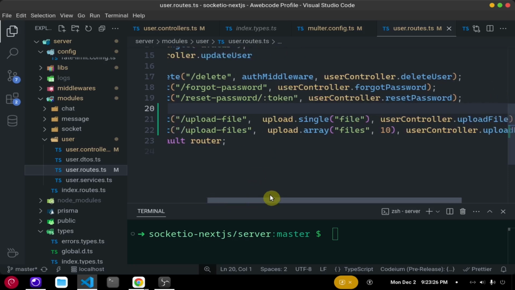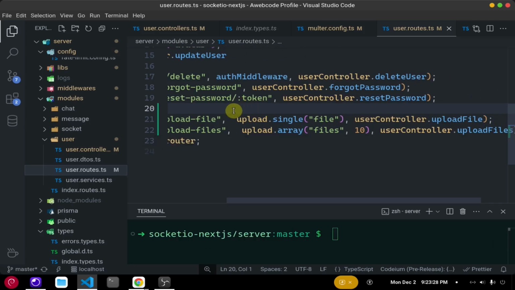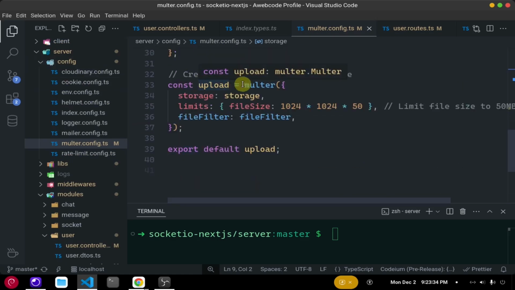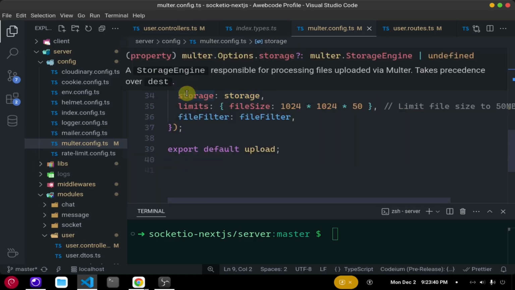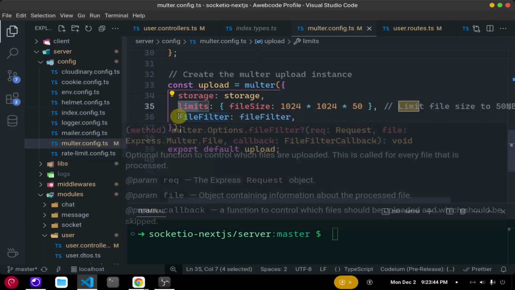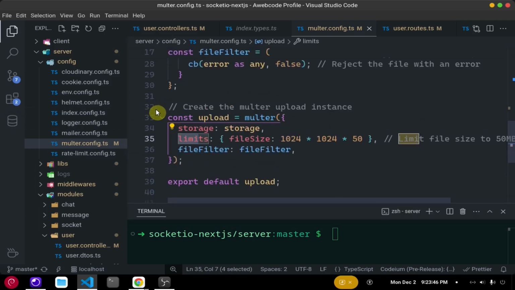So we are using route level middleware for upload. This upload is from our Multer, and it is the configuration for Multer. It is just simple: your storage where you upload, your limit, your file filter, but it is not required.